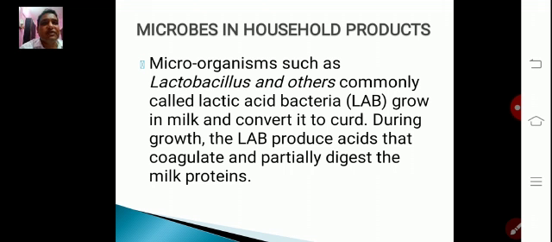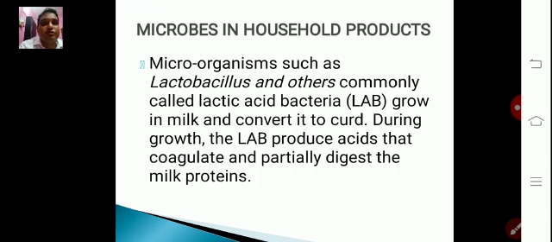The following products are obtained from milk, like curd. Curd, which we use daily in our home, is obtained from milk, and milk is converted into curd with the help of Lactobacillus acidophilus, at a temperature of about 40 degrees centigrade. This bacterium is also known as LAB, lactic acid bacteria. It also checks the growth of disease causing microbes. It means if you are taking curd, it will stop the disease causing microbes.